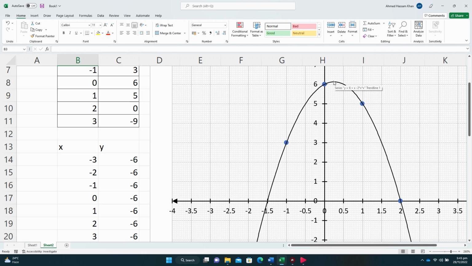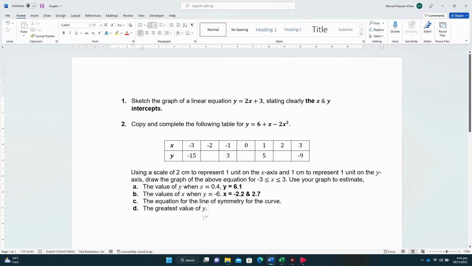As we now know the x coordinate of the maximum point, we can simply write the equation of a vertical line which passes through the x coordinate of 0.25 as x is equal to 0.25. So this will be the equation of the line of symmetry.